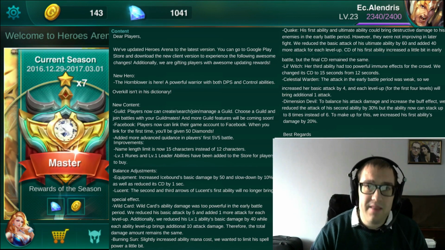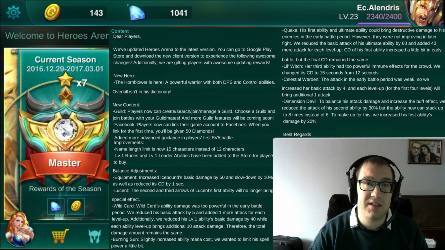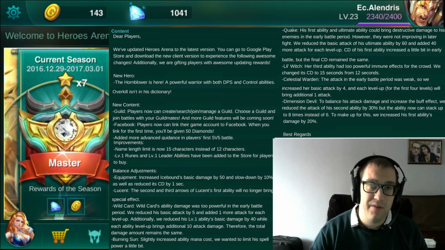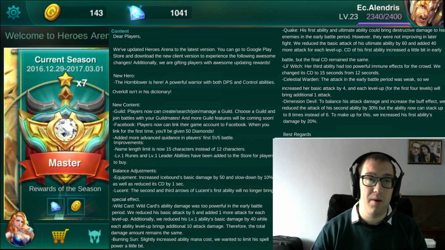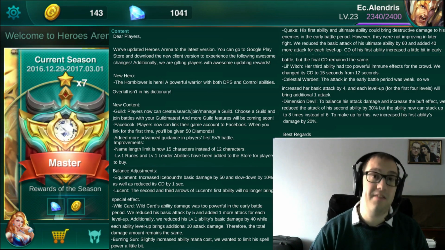Her third ability has a too powerful immune effect for the crown. We change its CD from 15 seconds to 12 seconds. So now they limit the buff, but they decrease the cooldown. Celestian Warden, it's a big buff.